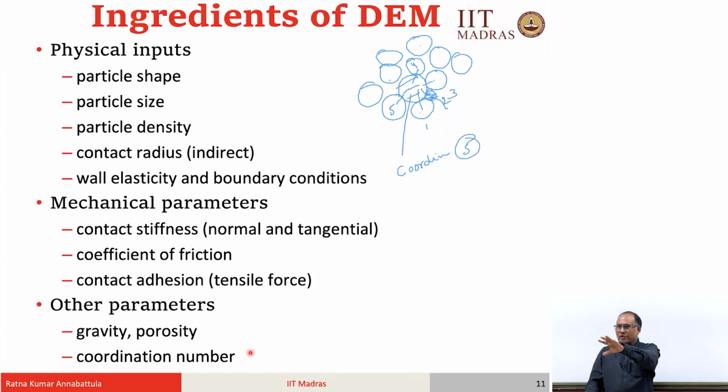wherein, let us say you are sitting in this room right now, and each one of you has a comfortable coordination number. Let us say I open the door and let people in, and I am not stopping the number of people coming in. As people start coming in, you will be rubbing shoulders with others. That means the number of people that you are coming in contact with is increasing as a function of time, is it not? That means the coordination number of individual particles is increasing, and as a result the average coordination number of the assembly is also increasing.